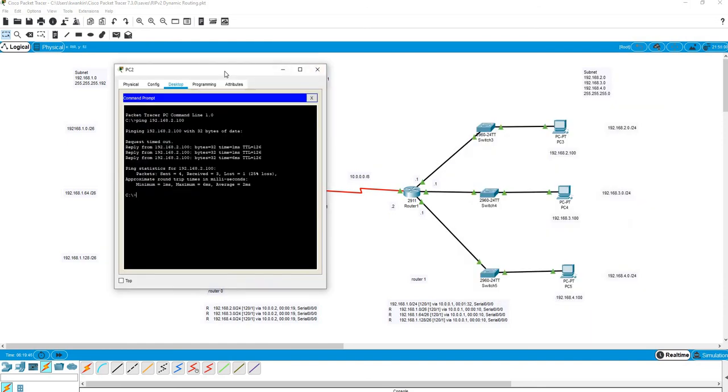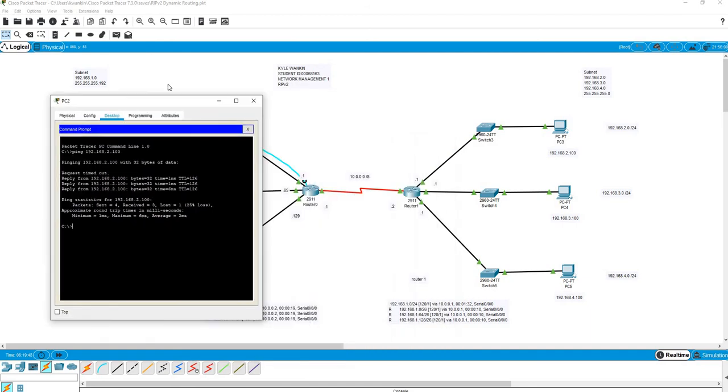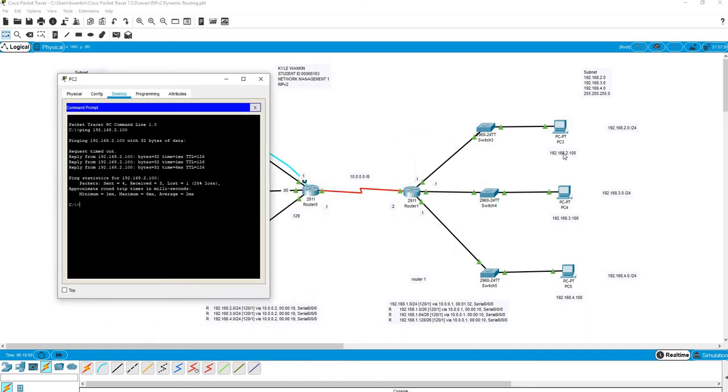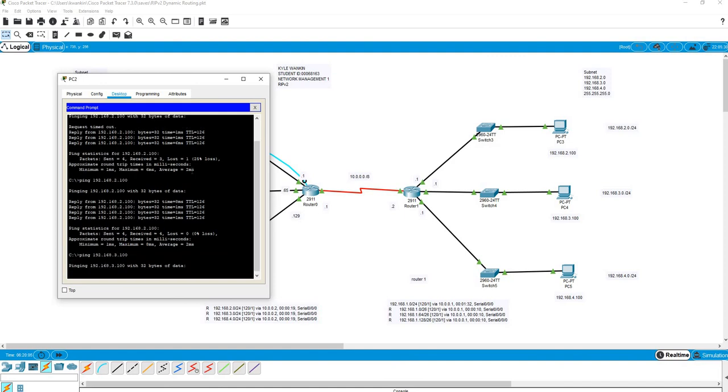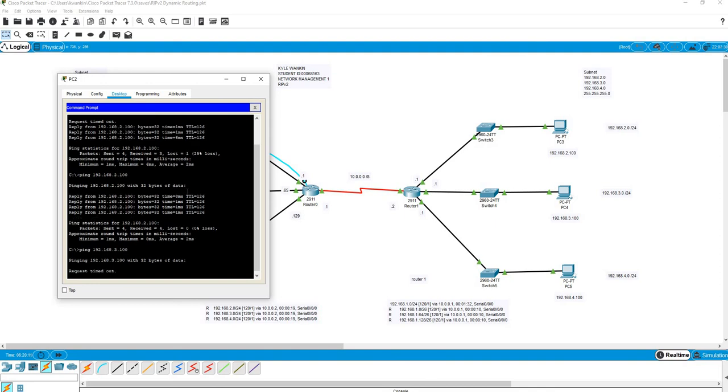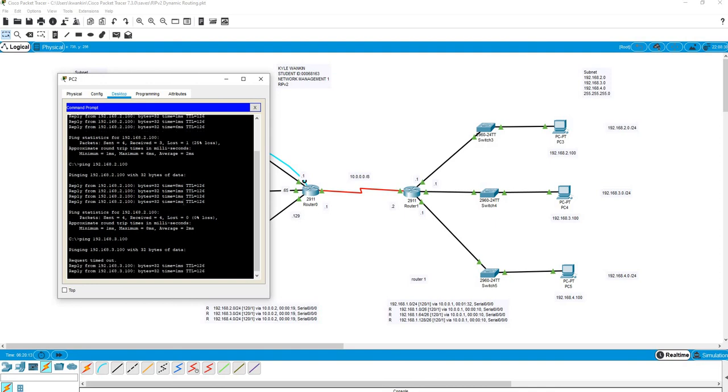I used PC2 and I pinged 192.168.2.100 and it worked. Because we have set up RIP and the routing is working, we can now ping different IP addresses on the other side and we should get a response, because all the routes have been set in the routing table, and we will get a proper response now.